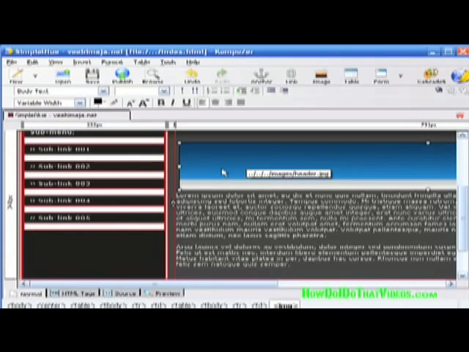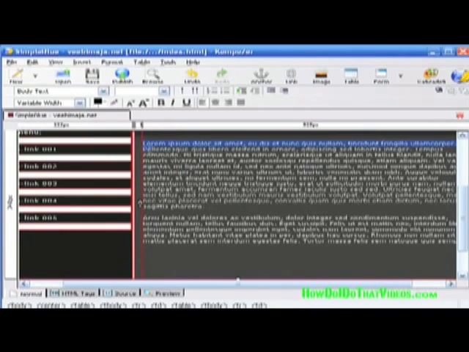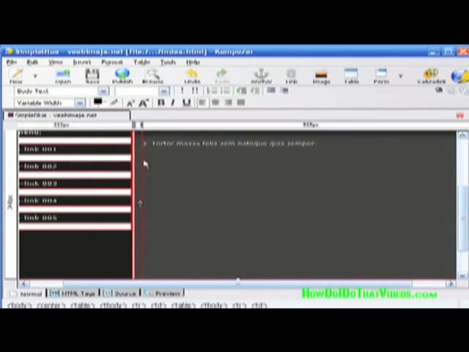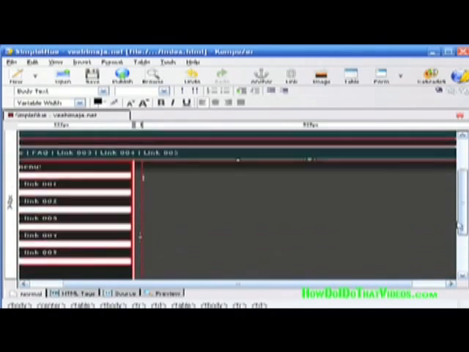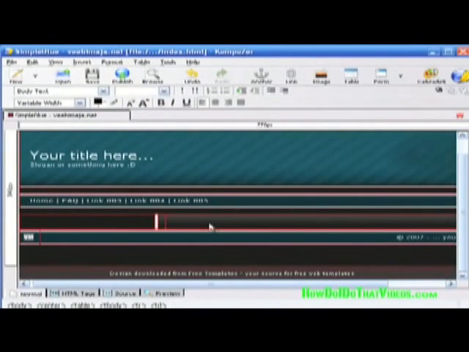And if you wanted to, you could just hit your delete key or your undo key, and while you have this highlighted, hit your delete key, boom, you get rid of everything. You can get rid of all of this and simply start from scratch. If you want to get rid of this table altogether, you could either go into the source code here and do so, or right here, if you hover over this, you got the two arrows and then the red circle there with the X in it. You just click on that, boom, and you get rid of all of that. So now you're basically starting from scratch.